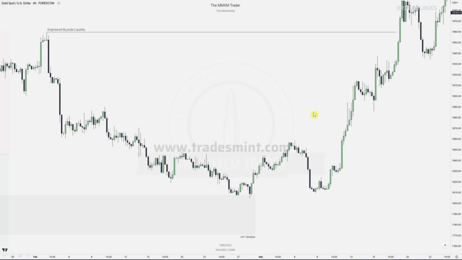Right, so we've got a 4-hour chart. It's pretty naked right now, but we're going to annotate a little bit more once we go on. Engineered buy side liquidity to the left of here, right? Price breaks down. This is the retracement on that weekly candle. So we can see the weekly breaker down here. Now, where is the high probability order block over here?